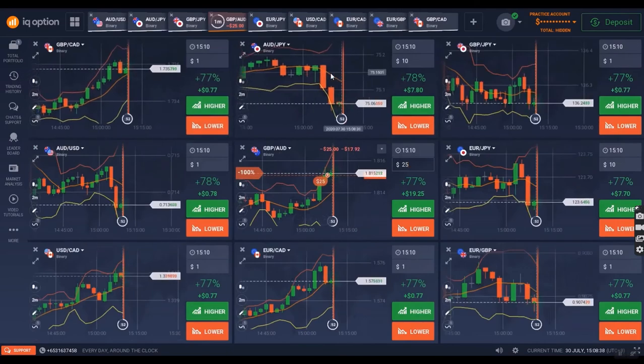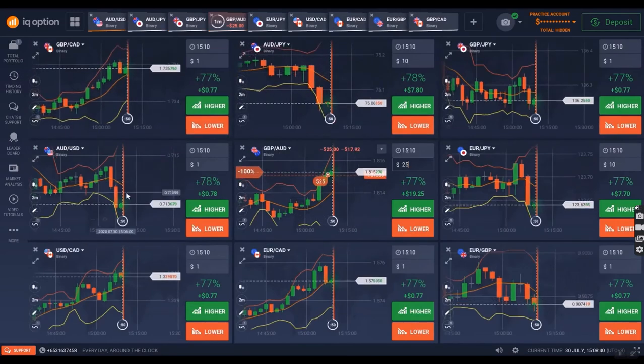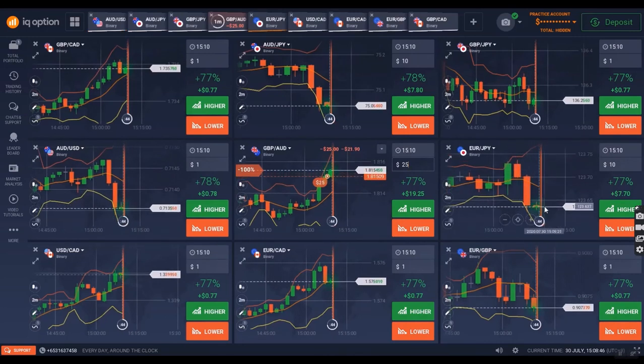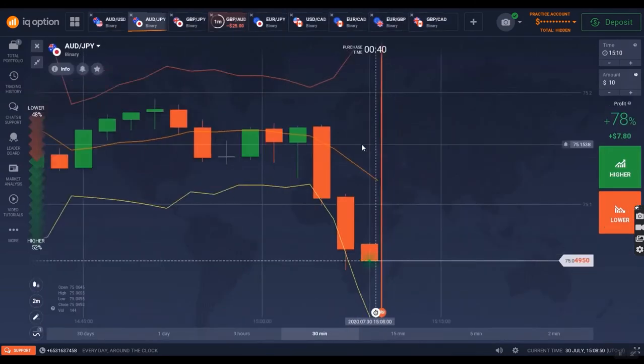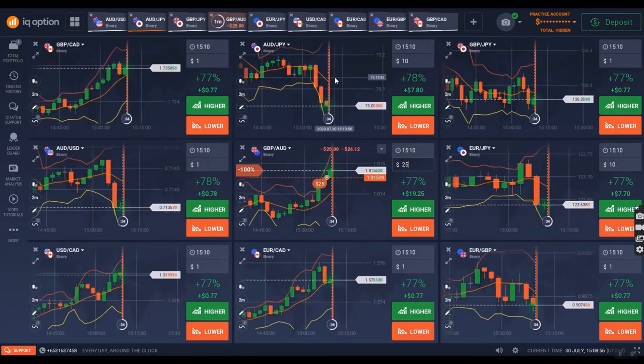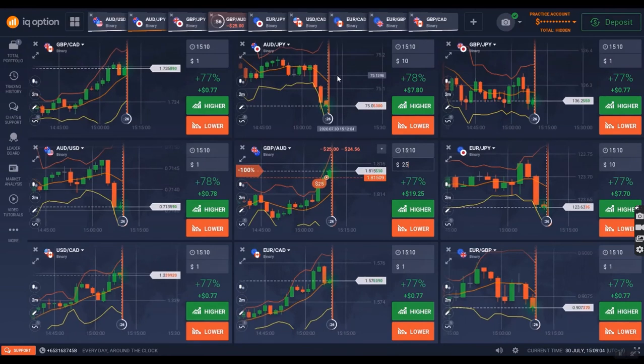You'll go back to see other trades. Yes, we missed out this AUD USD, Euro JPY, also something appears here. This one is also at level 2. As you can see, there are a lot of trades happening all the time. So you just need to dedicate 1 hour of your time per day to do this trading, and you can make consistent profit.